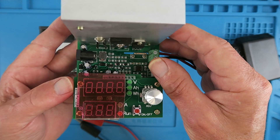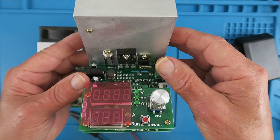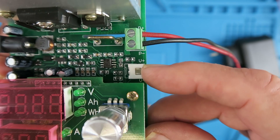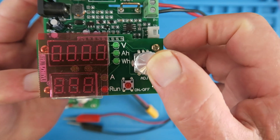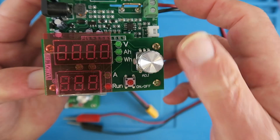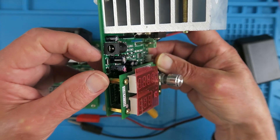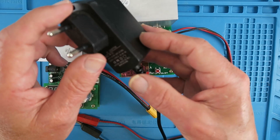I've just taped over the display to make it more visible on camera. The unit is bare bones — it doesn't come with any enclosure, which for bench use is fine. The main connection for the load positive and negative is here, and it also supports a four-wire mode via an additional connector. There's a simple rotary encoder to select values with a push function to switch ranges, and a main run/stop button. The device is powered externally by a 12-volt supply needing up to about one amp for this unit with its fan.